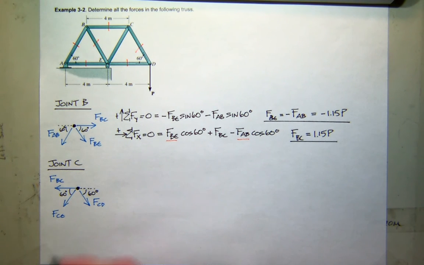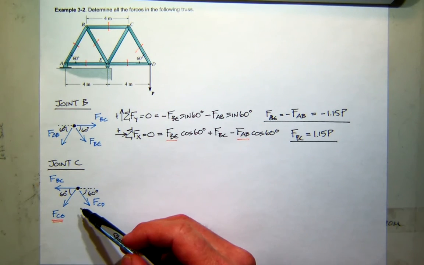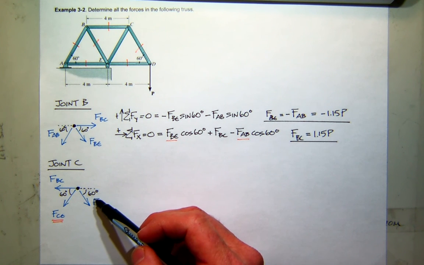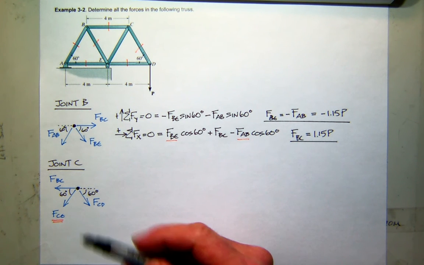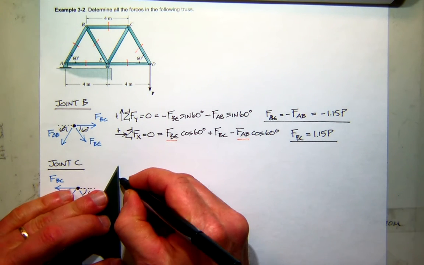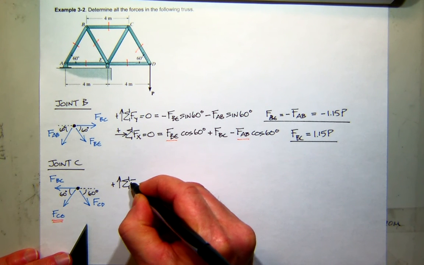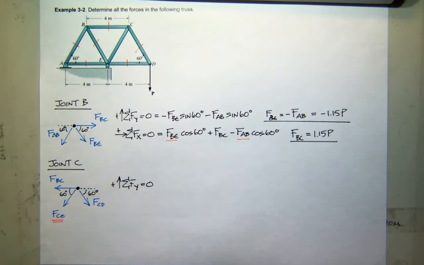Just to emphasize it, this is the only one I need to be done. How can I get that? What's going to be the easiest one to do? Some force is X or some force is Y? Well, they all have X components, but only 2 have Y components. So I'm going to go with some of the forces in the Y. I'm going to assume up for my static sign convention, and summing forces in the Y direction. What do I have? Who do I leave off on?